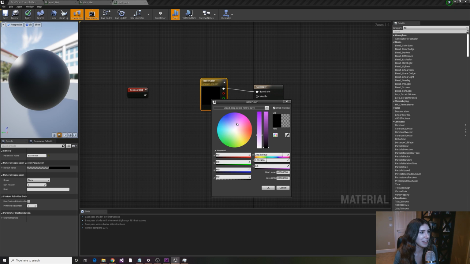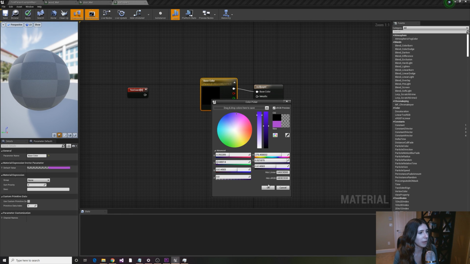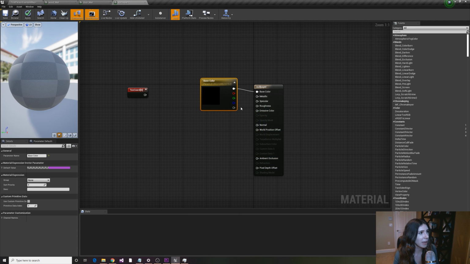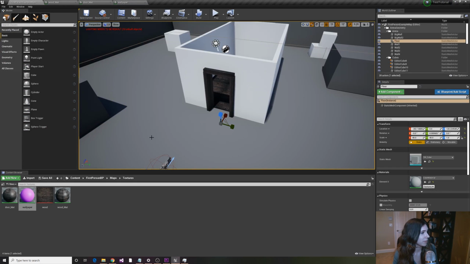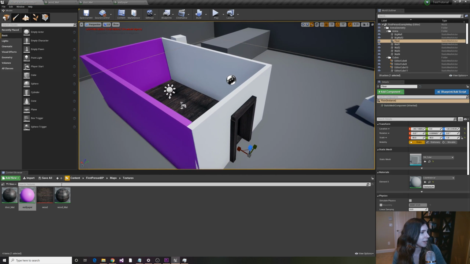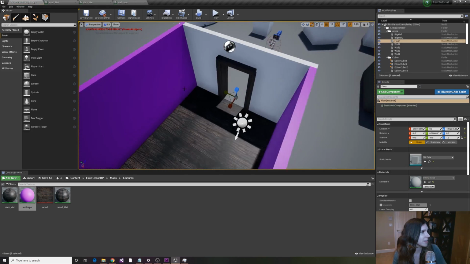So this could be, I don't know, I'm going to make my walls purple. Let's pick purple. I like purple. And we hit OK. And again, once we apply, that's when you should actually see those changes show up. There you go. So save that and then back out. And now we actually have a wallpaper. So take that and apply that to your walls. Heck yeah. Look at my beautiful purple walls. They're so nice. So nice and snazzy.